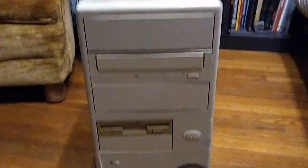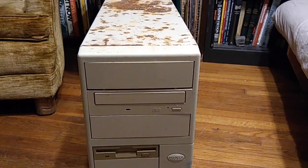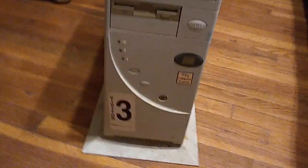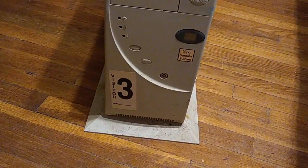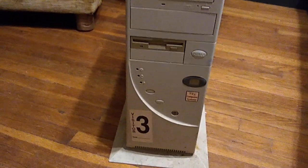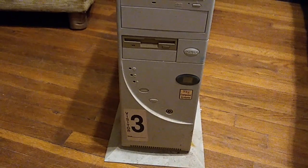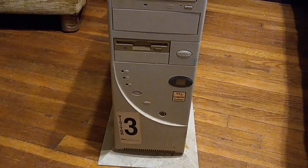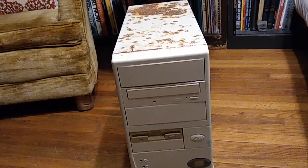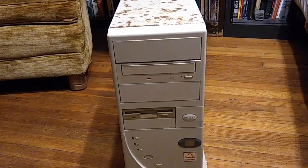This is a computer, and at first I was thinking this is a computer from like the late 90s. This might be my first ever PC that I ever bought - if not the first one, then probably the second one. The first one I ever bought was a 486DX2/66, and I can't remember if that was in 1994 or early 1995. I think it was $700. So the next step will be me opening the case and seeing how bad it looks inside.